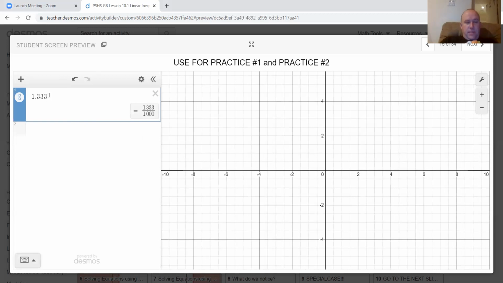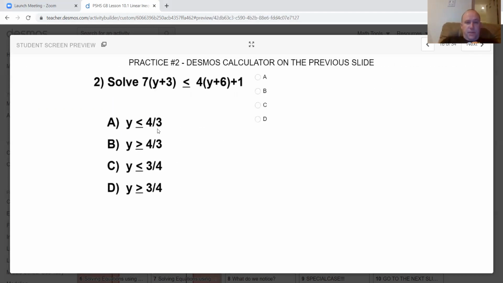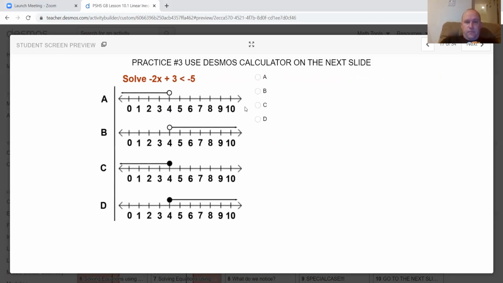So what we're going to notice is, oh look, these threes repeat. So keep typing threes. It will disappear, but keep going, keep typing threes, and then eventually it will come back to you, and you can tell that it's 4/3, which I think was one of the answer choices. There you go. So it's probably between A and B. Type it in just to make sure which side is shaded so you can figure that out.